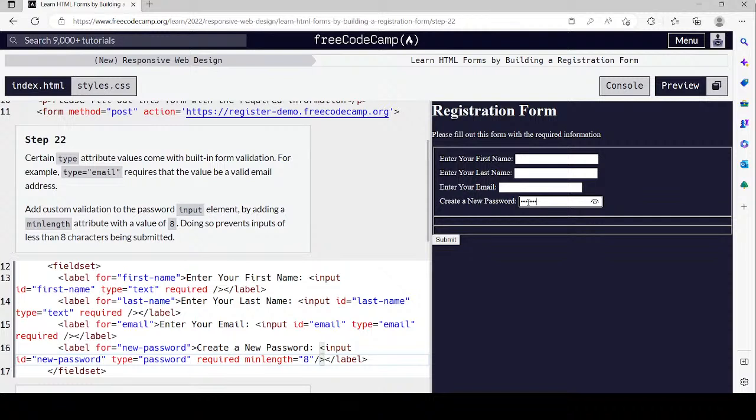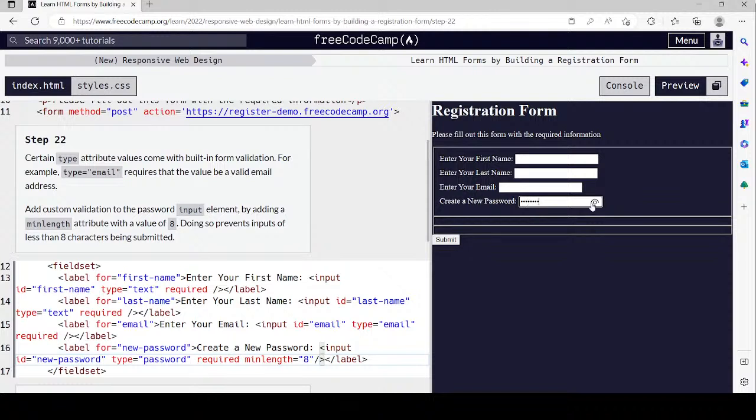And what does it say? Please lengthen this text to 8 characters or more. You currently have 7. Currently have 6. Currently have 5. Currently have 4. Currently have 3. Currently have 2. 3, 4, 5, 6, 7, 8.